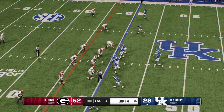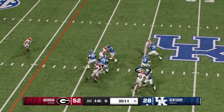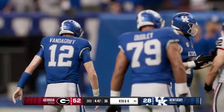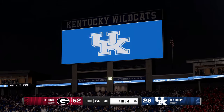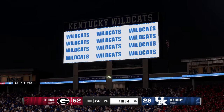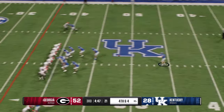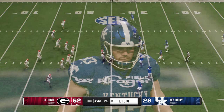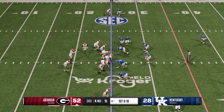Third down — the offense desperately needs a conversion, trailing in the third quarter. From the shotgun, drops back — doesn't hold on, good hit by the DB, brings up fourth down. The risk of throwing on third and short — lots of second guessing going on that sideline about that play call. They bring the punter onto the field. The punt flies out of bounds, they'll spot this around the 25 yard line. The Georgia offense is back out on the field — this group has been rolling, built a double digit lead at halftime, and just built on that lead here in the second half.